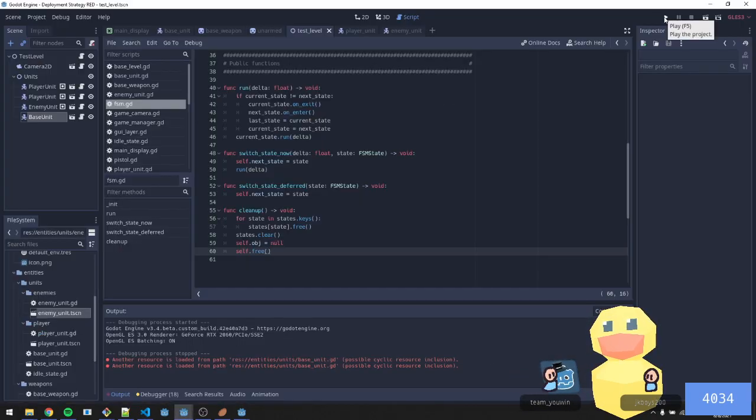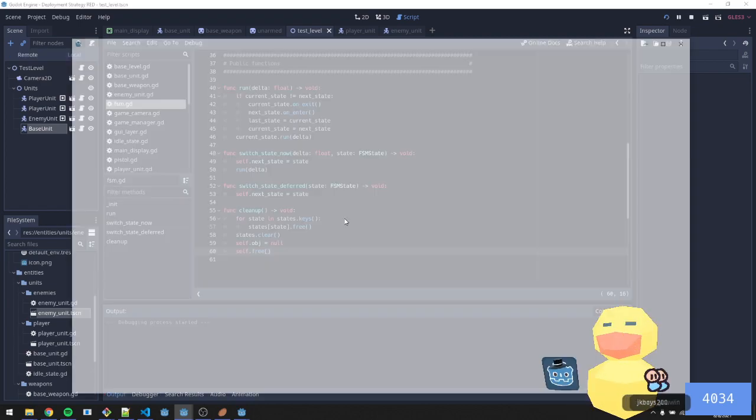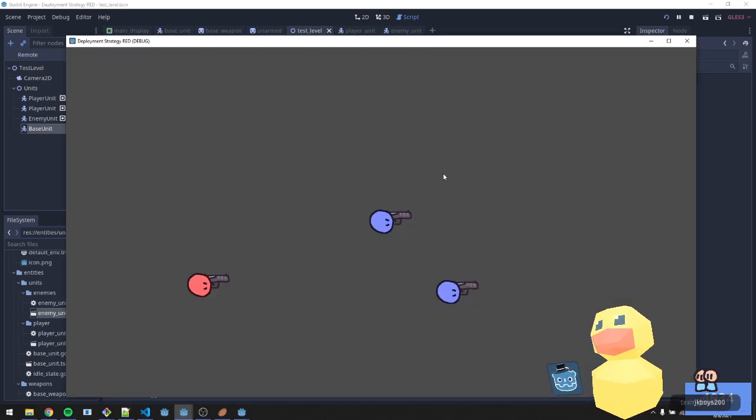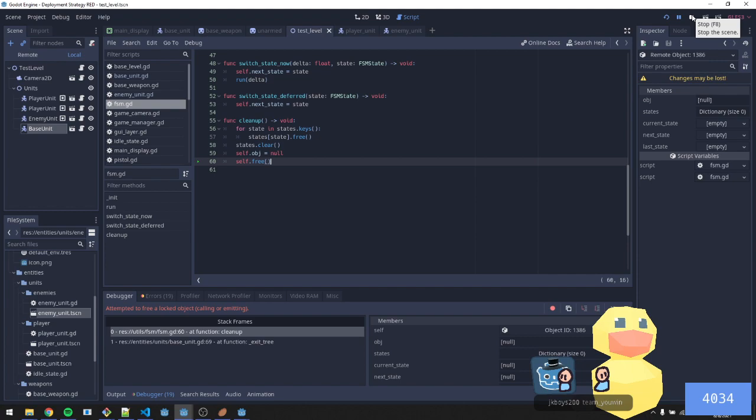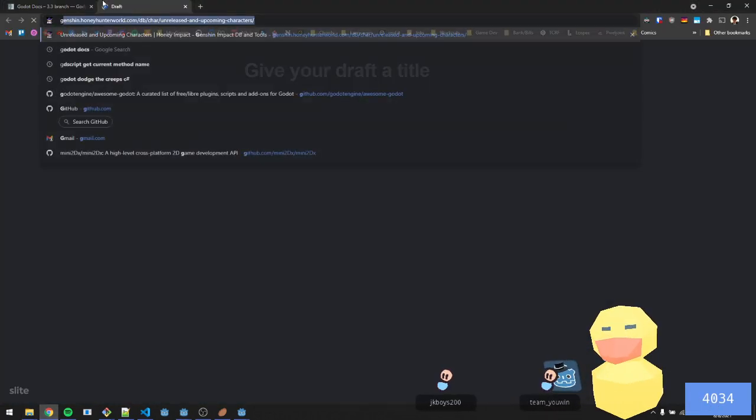And so that should work, right? Boom. Attempt to free a locked object, calling or omitting. Okay, well that's unfortunate. I thought that would really work. Attempt to free a locked object. Godot.